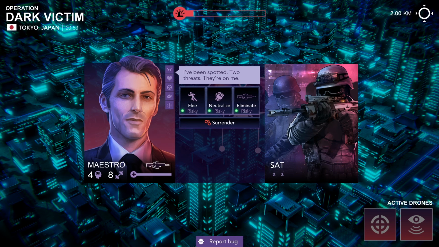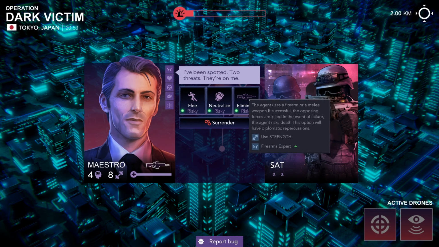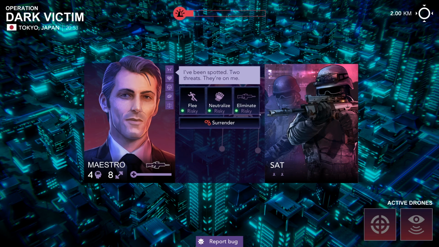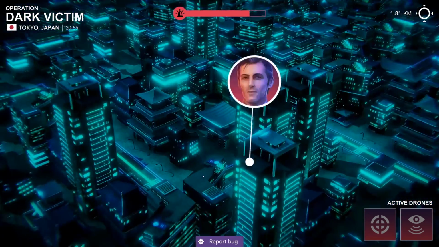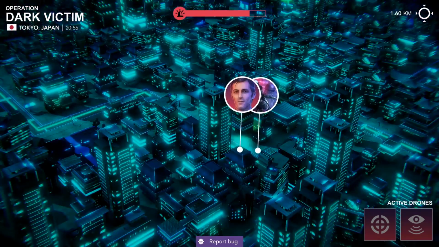Oh, wait. No, actually, I think we do. All right. Let's eliminate him. I don't care. We've got plenty of alert. Success! Whoo! The alert went up! But we deployed firearms expert. I guess we did have the gun. I thought we didn't.